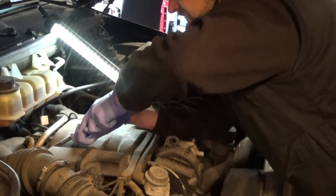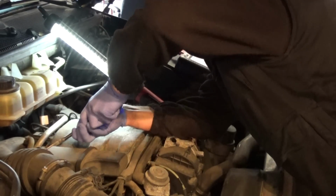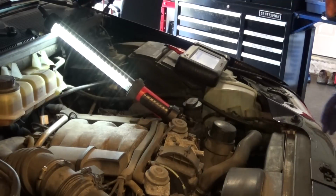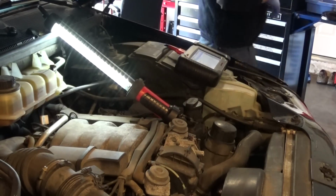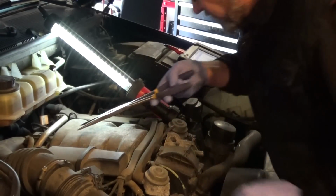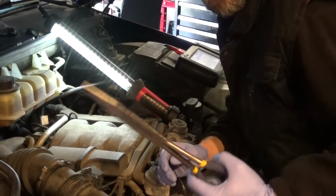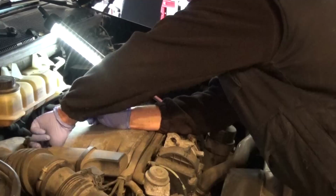The solenoid is ground side switched. It has the power from the fuse, so we need to check the power on our connector. This is really not working for me. There you go. I think the straight pliers work better. So here's my connector.